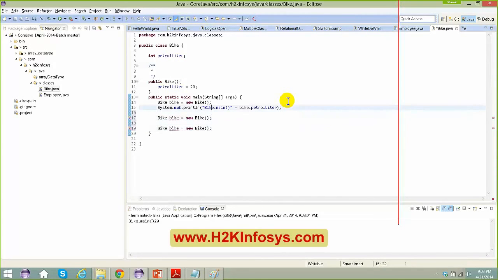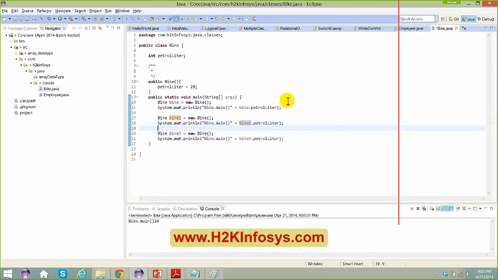So let's say this is bike 2, bike 3. This is what I have right now.